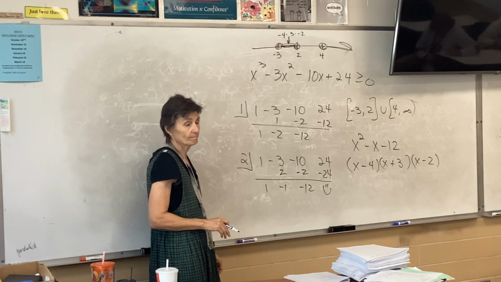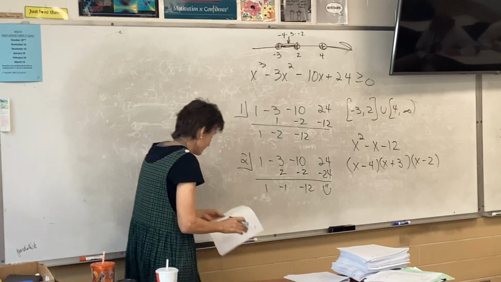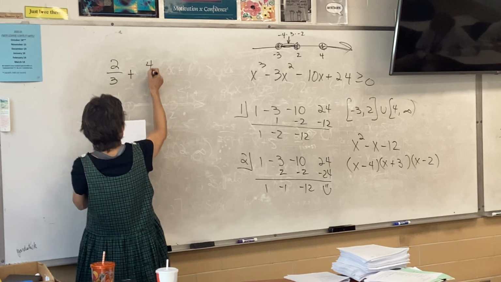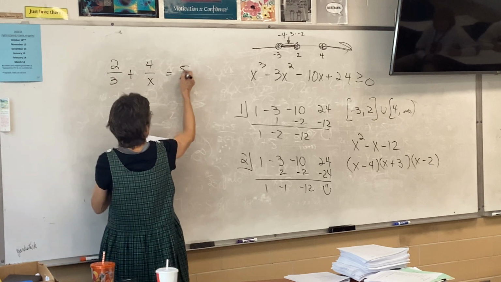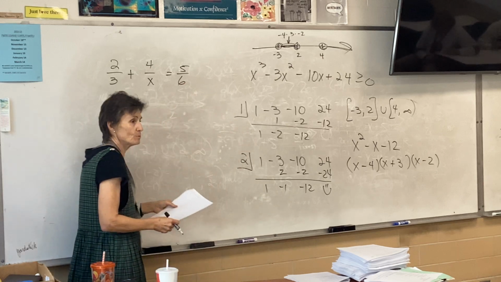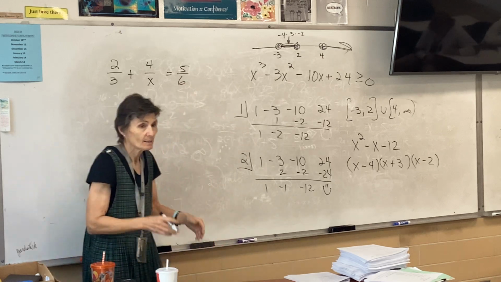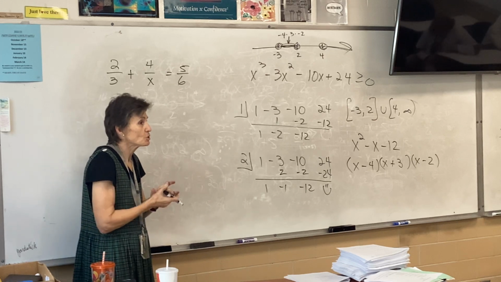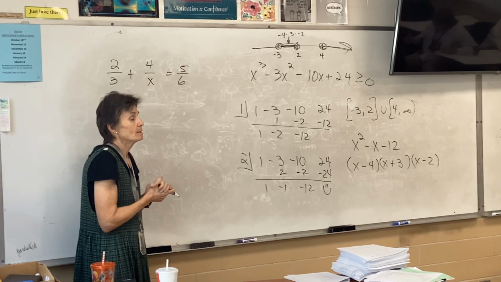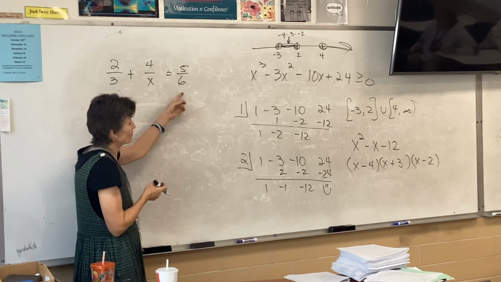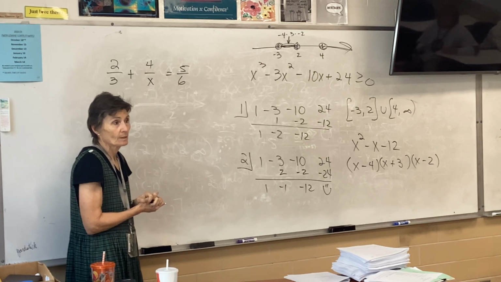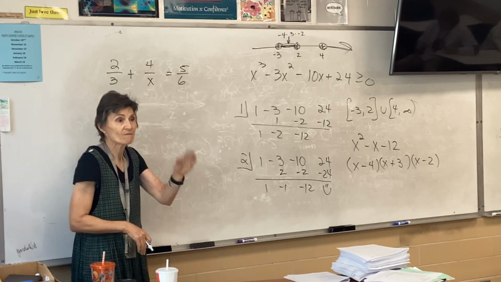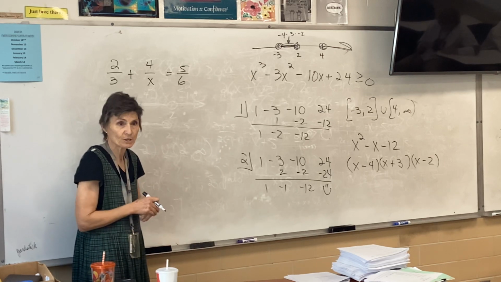Okay, all right. Now, the next one is not an inequality. It's an equals. So do not get 0. Do not draw a number line. Somehow solve this equation. So how shall we do that? Common denominator. So what common denominator do you want to use? 6x. I heard 12x, I heard 6x. They both will be fine. Use whatever you want to use.